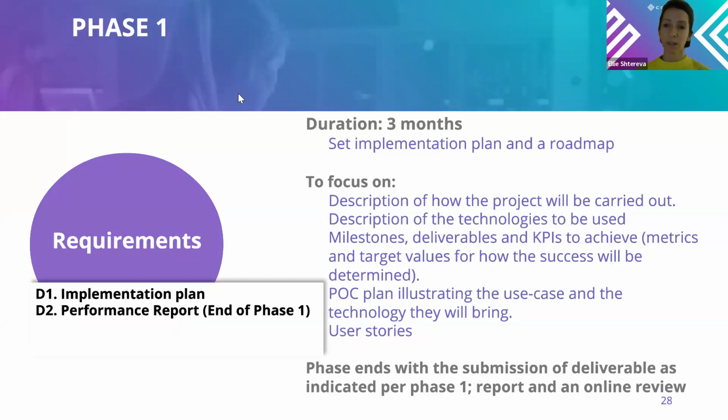Here, as per the guidelines for applicants, we have 2 deliverables that need to be delivered by your project. The first one is the implementation plan, and the second one is the performance report, where we would need to see all the activities that have been implemented within your participation in this first phase.